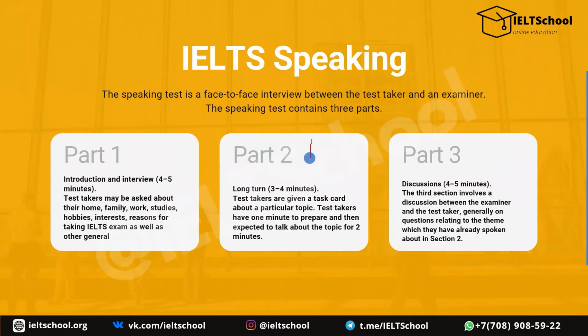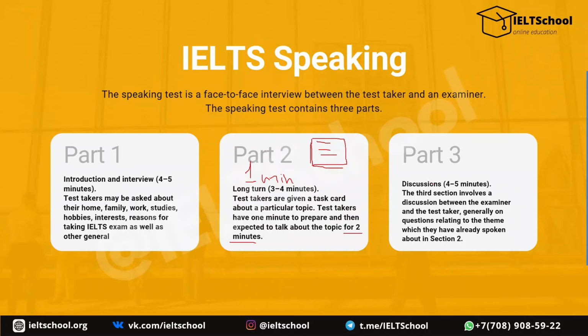Whereas in part 2, you will be given a card, and the question will be written on the card. The question might sound like describe the most successful person in your family, and you have 1 minute to prepare your answer. You will also be given paper and pencil to take notes, and after 1 minute is over, you will start speaking for 2 minutes. The examiner will not ask you any question because all the questions will be written on the card.